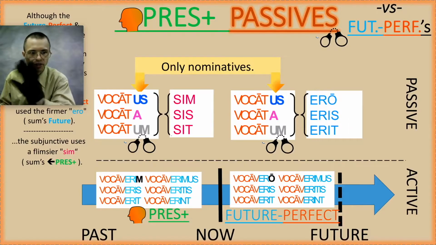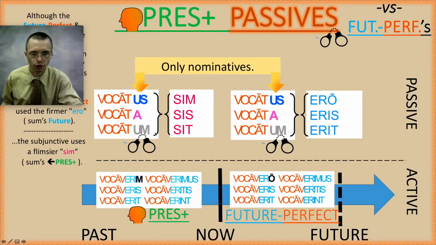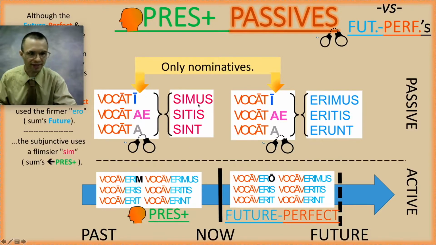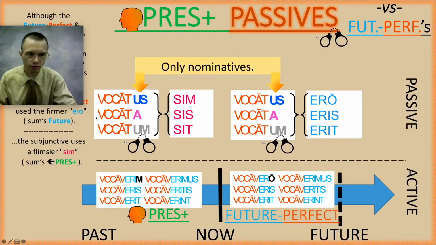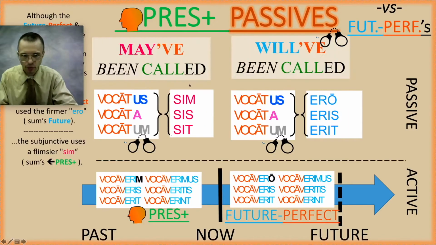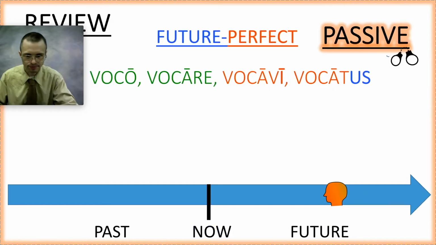Now notice it's flipping here between singular and plural. And of course blue is masculine, pink is feminine, and gray is neuter. And you can put any one of these endings with any one of those. So a girl would say vocata sim, for instance. I may have been called. And several girls would say vocatae simus, we may have been called. So will have been called and may have been called. And we're more interested in the one on the left. So get used to it. You're going to have to make these.